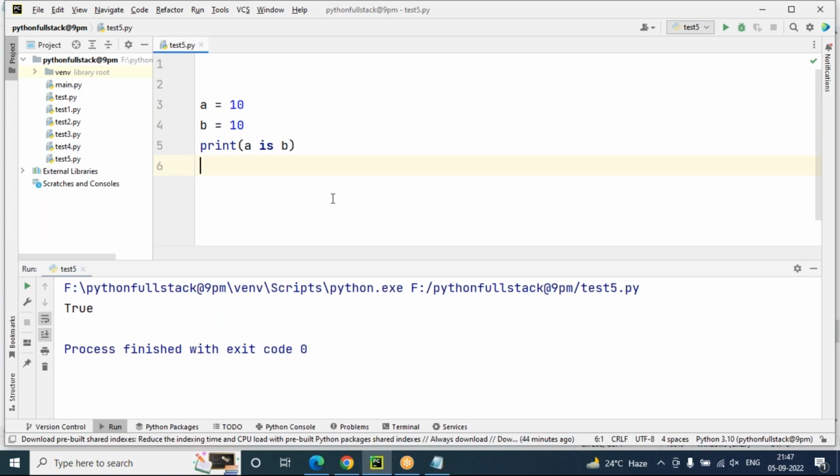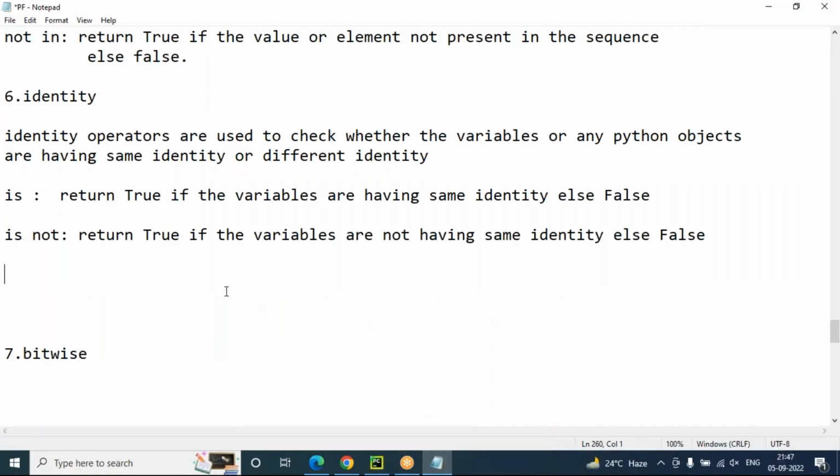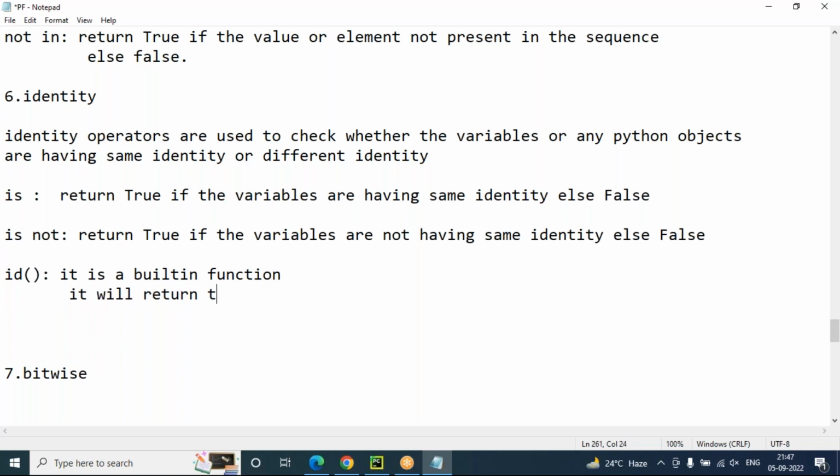But what is the basis through which we can identify that both variables have the same identity? Yes, in Python, there is a built-in function available. That built-in function is called the id function. It is a built-in function in Python, and id will return a unique integer.